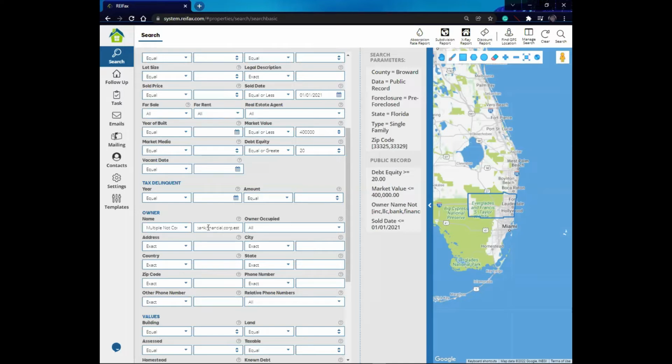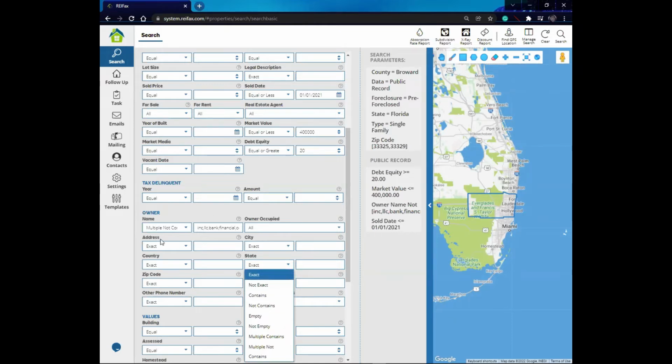Or maybe I do want properties that are bank owned, and instead of multiple not contains, I select multiple contains. So as always, it depends on what you're looking for. I'm not going to use it right now, but this is something you might want to know. I'm under the section for owner, the state.